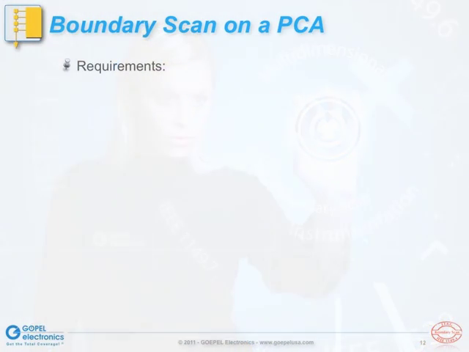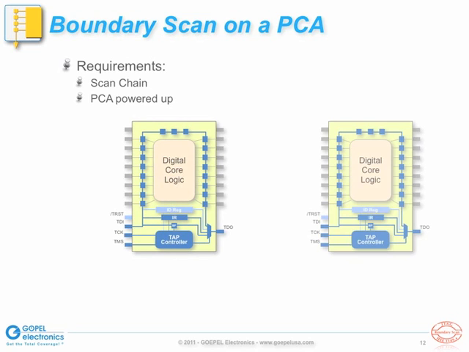Often there are more than one IEEE 1149.1 compliant devices on a unit under test. In order to test connections between boundary scan devices, the test system needs to access the TAP signals on those devices. The most common way of working with multiple boundary scan devices on a PCB is through a daisy chain. Boundary scan testing also requires the UUT to be powered up, since the boundary scan cells and TAP controllers in those devices actually represent a major part of the test system.